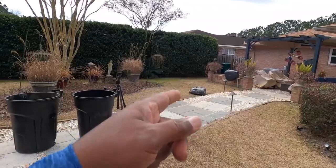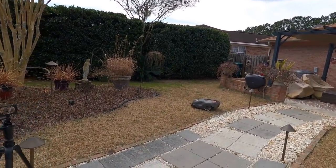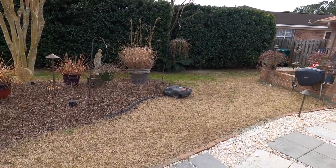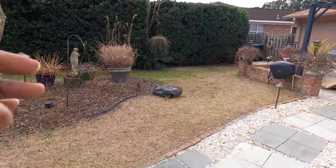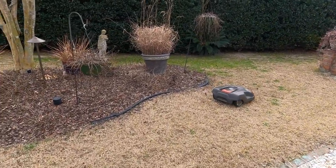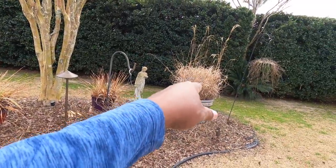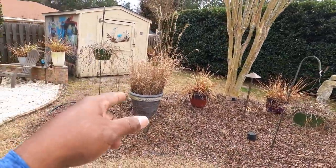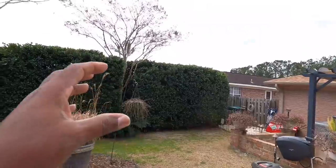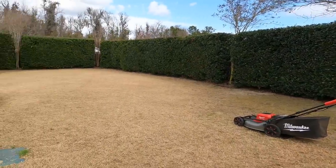And the only reason I have this going right now for a moment is that at the beginning of the season, I let it do its thing just to ensure that the perimeter is good, I don't have any breaks in the wire, etc. So once I finish scalping everything, then sometime this week I'll start to trim all my ornamental grasses, clean up my beds, and then I'll prune my crepe myrtles, because everything has been done in the front.